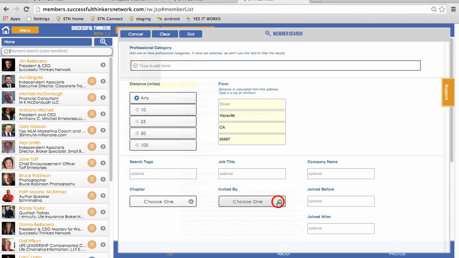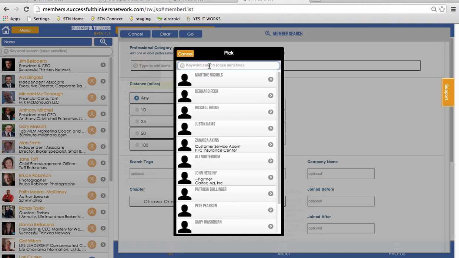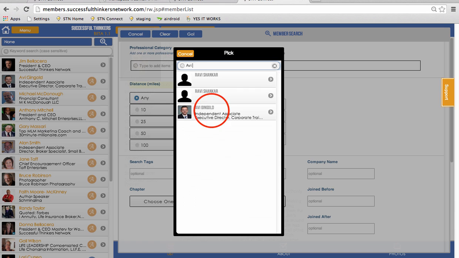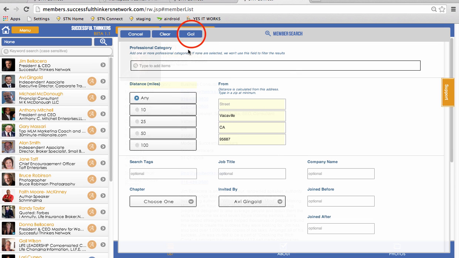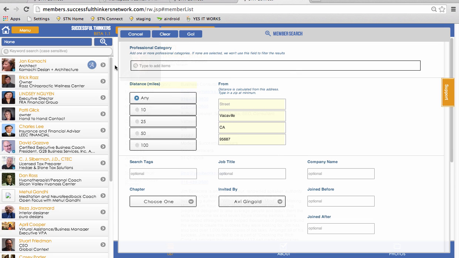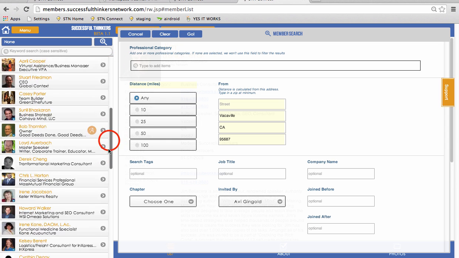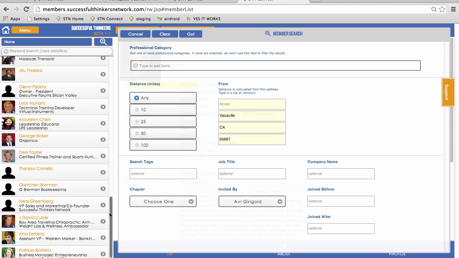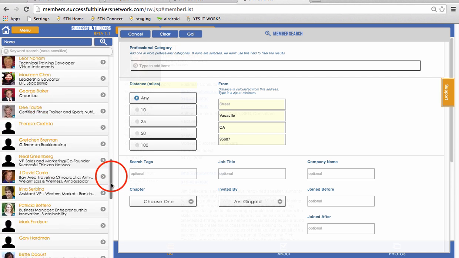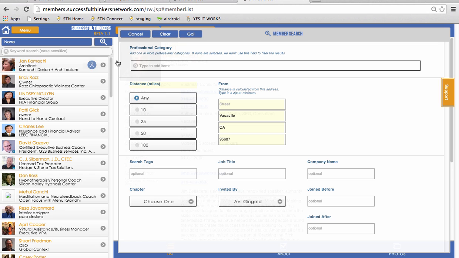But anyways, I'm going to type his name in here and see all the people that are invited by him. So Avi. So I've typed in Avi's name. I click on him. I'm going to click Go. So now you see all these people that Avi's brought in, and it just keeps growing and growing. The list just keeps getting longer. It's pretty crazy. Avi's brought in a ton of people. But now look at who's at the top. Jan. She's a sweetheart, amazing lady. She's just getting her feet wet. She's rocking and rolling with this thing. But watch how many people she brought in to put her at the top of his list.